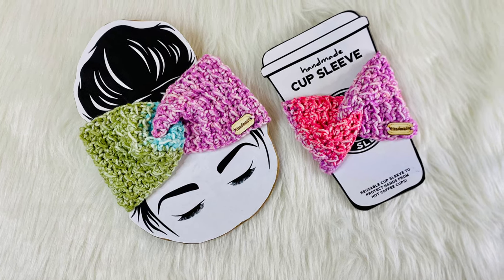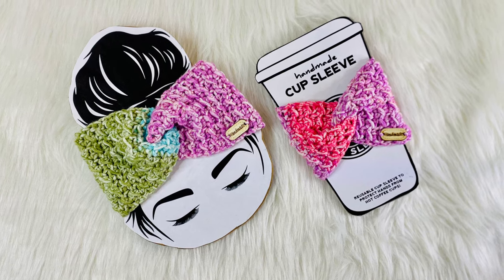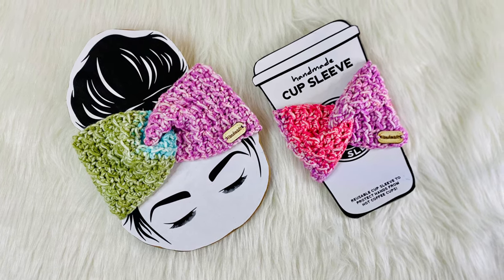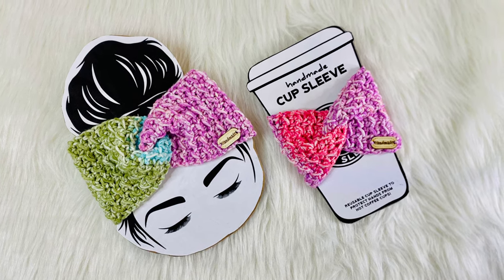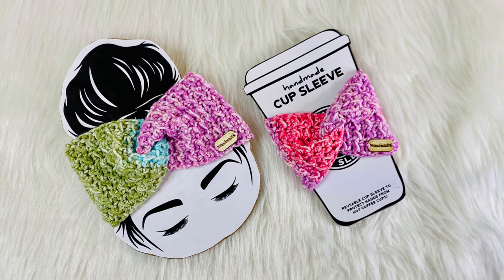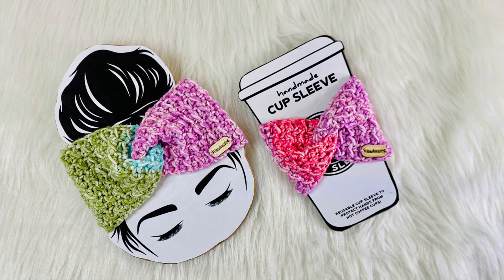Today in this video I'm gonna show you how to crochet these two fun spring patterns, the Spring Fling Headband and Spring Fling Coffee Cup Cozy, using Lion Brand Mandala Ombré yarn, which is a very nice soft yarn, and the color schemes are wonderful for springtime.